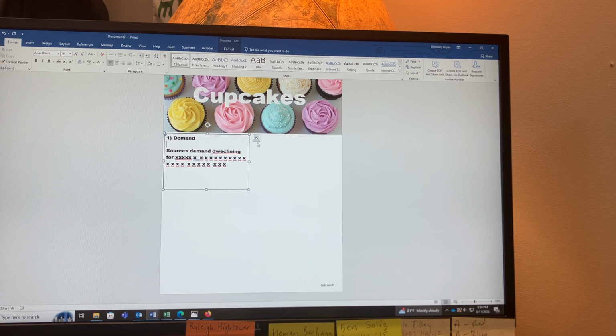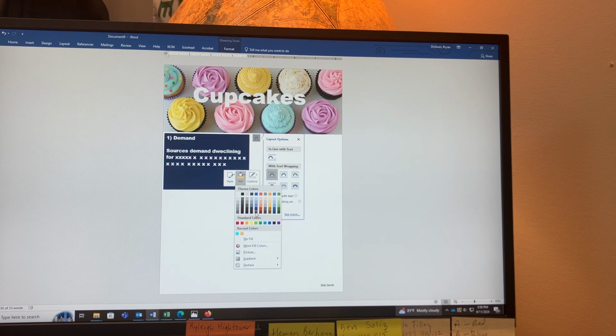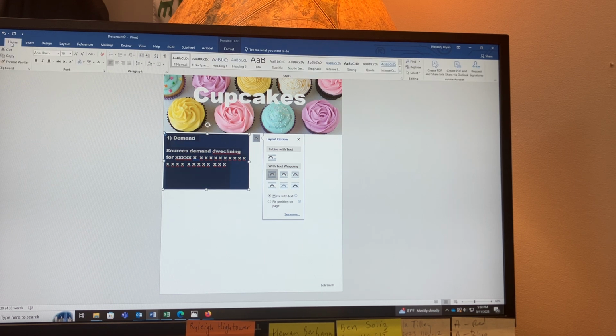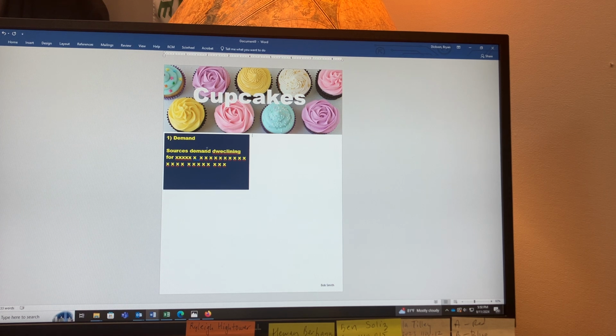I'll click on that so we can move it around, and here it is, fill. Let's make the fill a dark purple. And then we'll make the text something exciting like yellow. Now it's popping out, and it's a little easier to read.